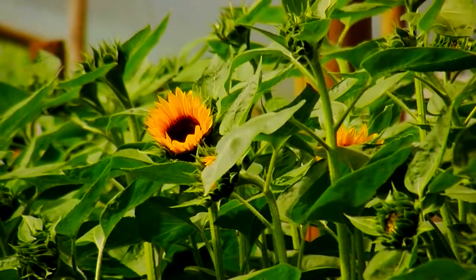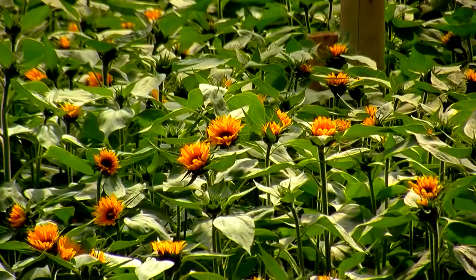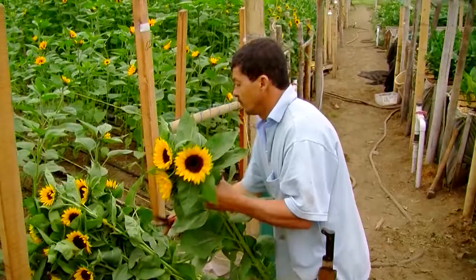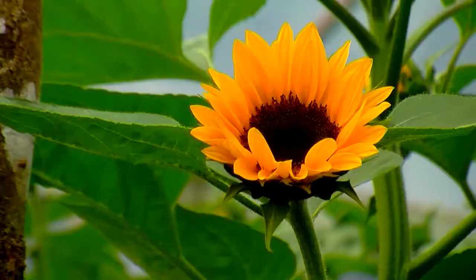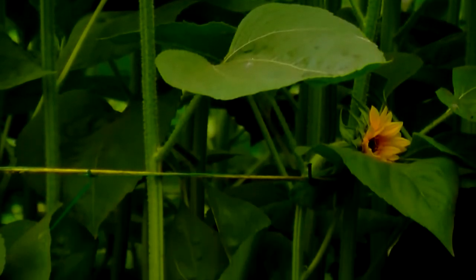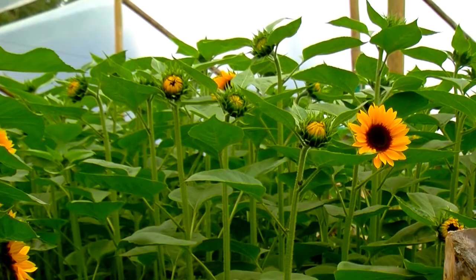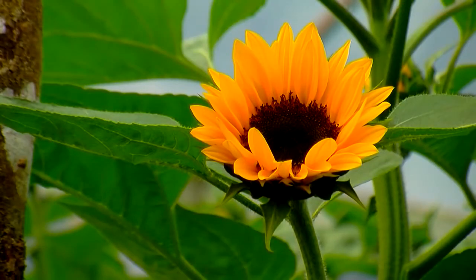The sunflower is an annual plant native to the American continent. The sunflower is now cultivated almost everywhere in the world, mainly in countries with a temperate climate. Its root can grow to 4 to 8 centimeters long. It possesses a single green stalk, and its leaves generally take the form of a heart and have a coarse texture.